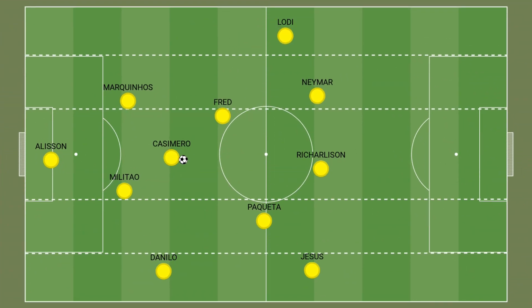Fred's role was quite interesting. The Manchester United midfielder would go wide when Brazil had the ball, almost operating as the defensive left back, with Lodi staying higher up the pitch in front of him. It was noticeable how Fred rarely attempted to venture forward. There was one moment in the first half of this match where he went outside of Lodi on the overlap, but immediately checked his run and moved infield rather than beyond the Atletico man.